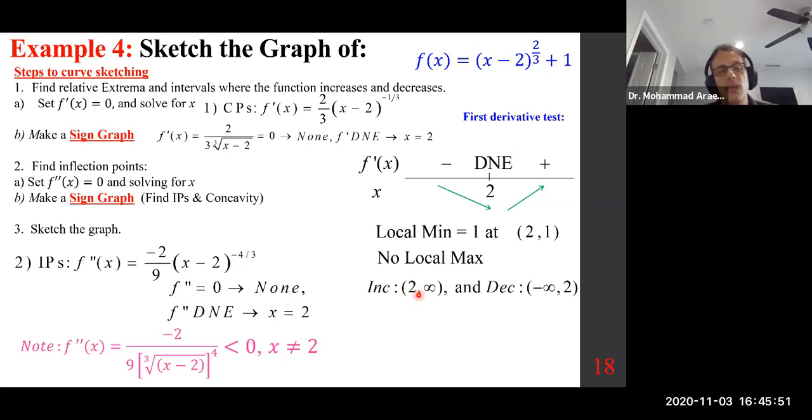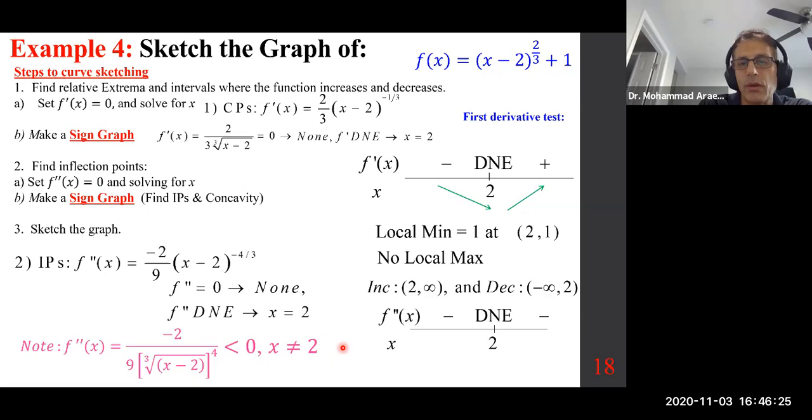If we want to do the sign graph, I'll show you the sign graph for one reason only, and that is to be able to write properly the intervals of increasing, decreasing. Why am I showing you this? If you're looking at this one without writing x is not equal to 2, this means it's concave down, always. Does it mean from negative to positive infinity? It would, except when we see x is not equal to 2, that means you have to write from negative infinity to 2, union 2 to infinity.